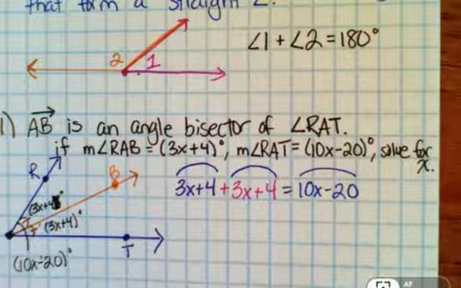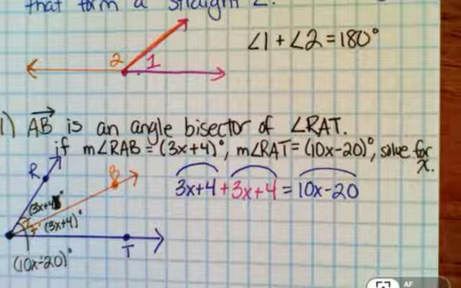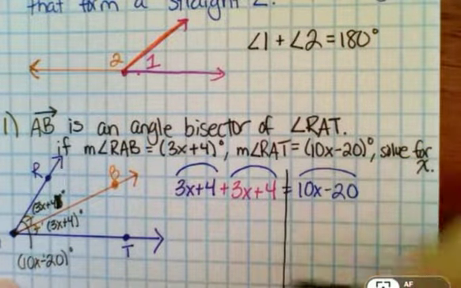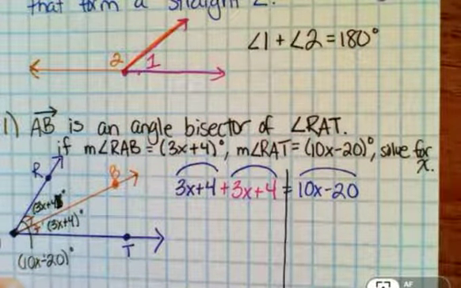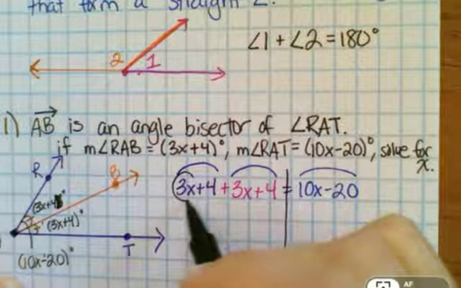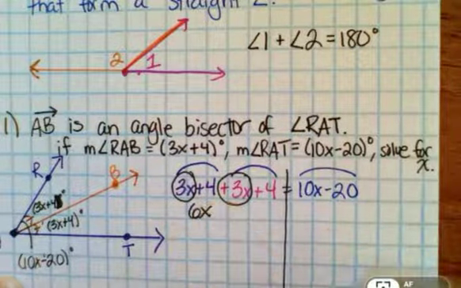So at this point, it's just a matter of collecting all of our like terms on one side of the equal sign and then using algebra to solve. Keep in mind that when we're dealing with variables on both sides, first we want to collect all the like terms on the same side. Don't cross yet. So we've got 3x's here plus 3x's here, and that's going to be 6x.